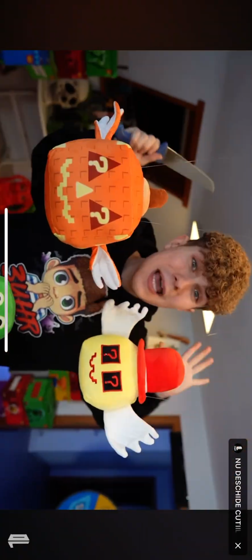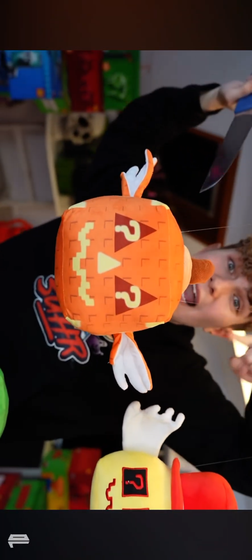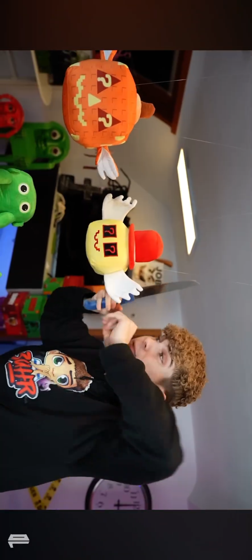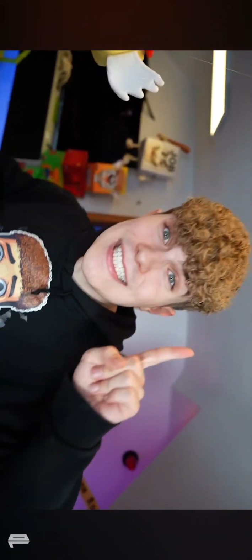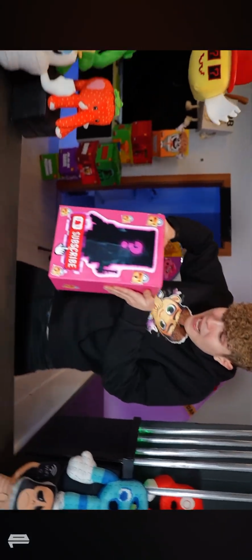But that's not all. We also have the dolls from 2 Lucky Blocks, specifically the one from a normal and a creepy Halloween variant. If we cut these open, ultra rare brain rots will pop out. But we still have one last doll left, and it's from a brand new brain rot that hasn't been released yet.